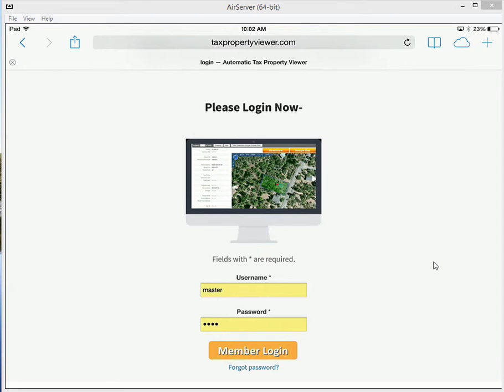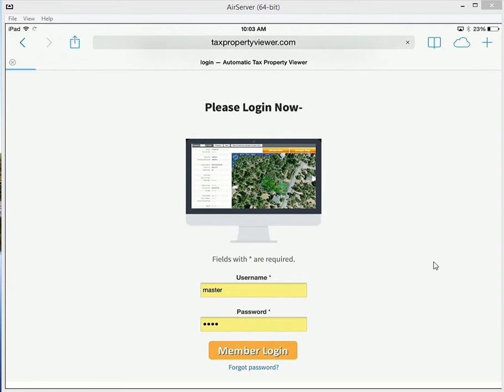Now, if you've done a lot of this due diligence before, you know keeping photos straight and notes straight, especially when you're out driving around in the field, or even worse, if you send somebody out doing this, it can be really a hassle. But what we're going to do here is use the Tax Property Viewer to store our photos or any other notes that we have about bidding, or we'll go ahead and just remove any properties that we don't like what we see when we arrive or when we see the photo.